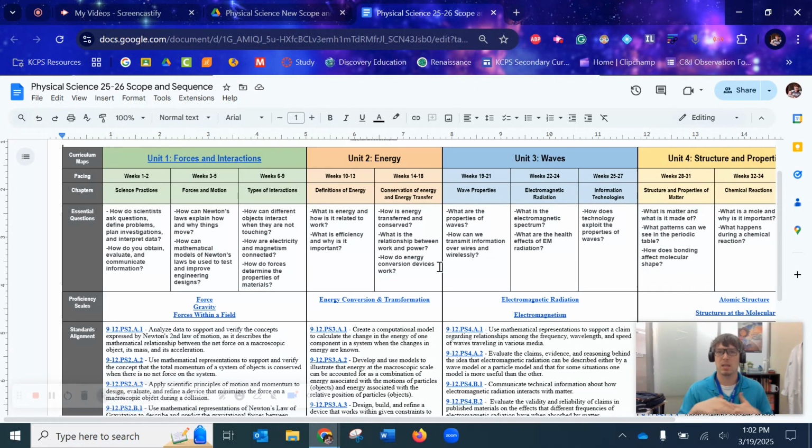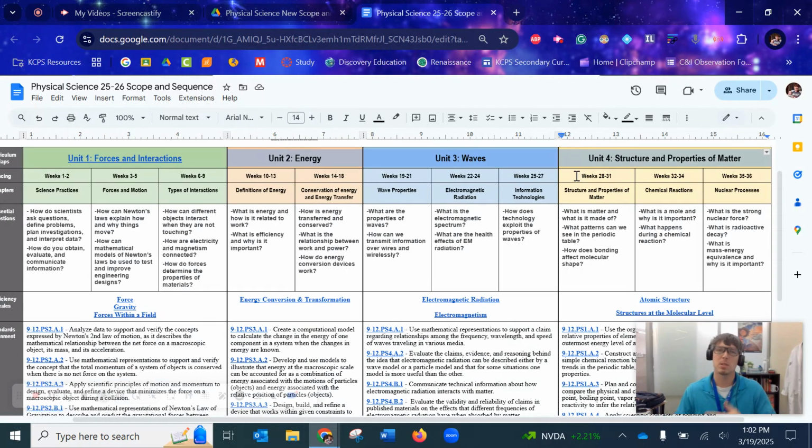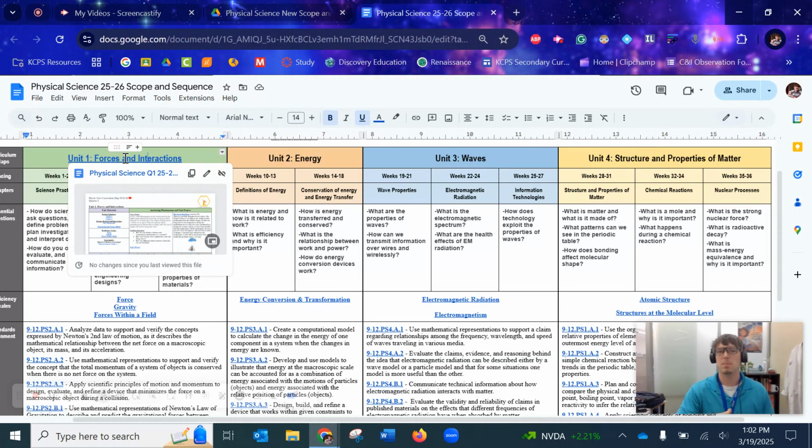It's also your navigational way. If you need to jump across different units, right now on my video, you're not seeing that these are linked to the actual curriculum maps. That's just because I haven't completed them yet at the time of recording this. But by the time you're using it, those will all have links, just like this one, to the actual curriculum maps. So you can use this as a way to navigate to all of those.